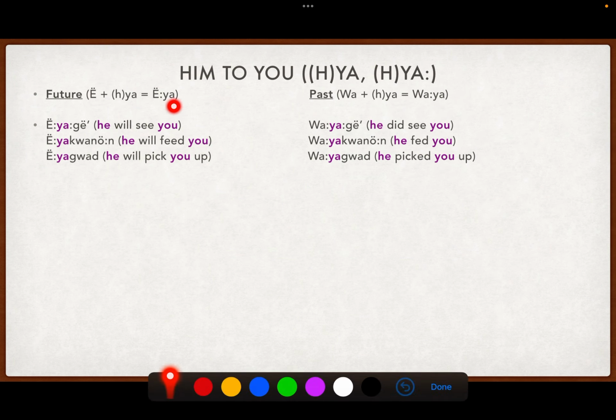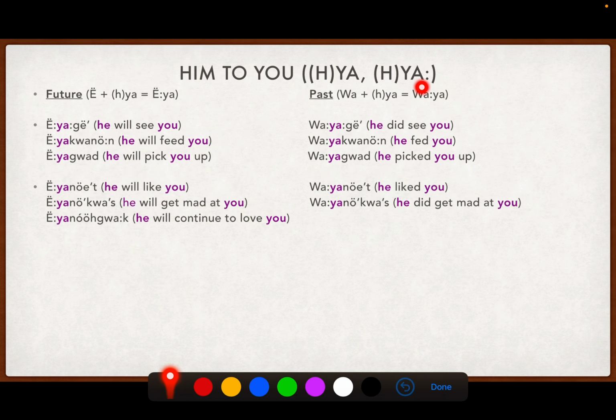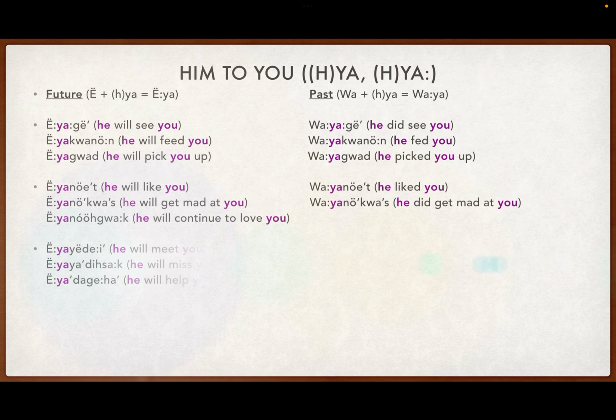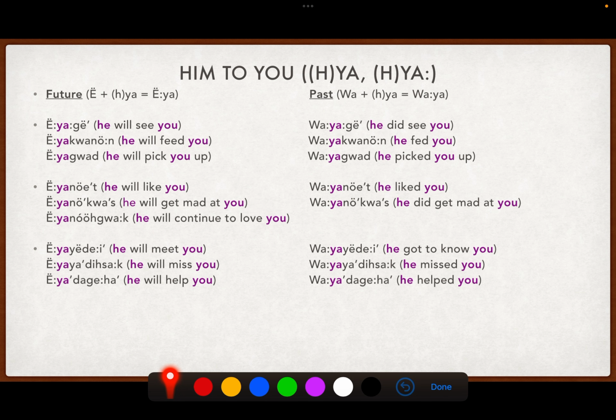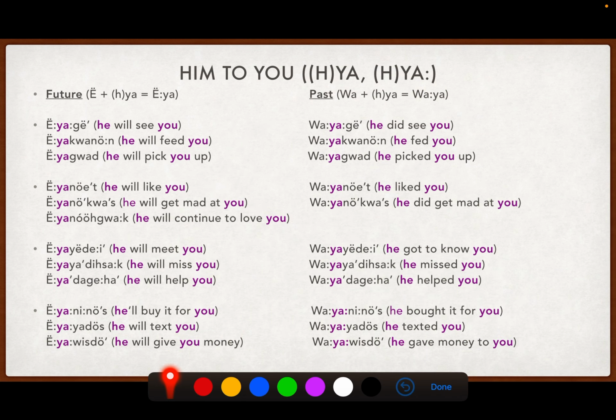Reminder, aya for future tense, waya for past tense, and that's just going to plug in all the time. It's just on that bottom one, it does end in a vowel, so the bottom one is going to be waya, aya. For the future tense. All right. Again, I'll just read one. Yagwad. Wa yagwad. Yano gwag.